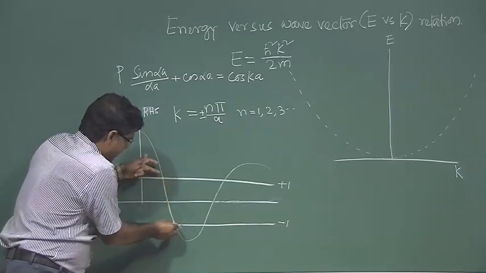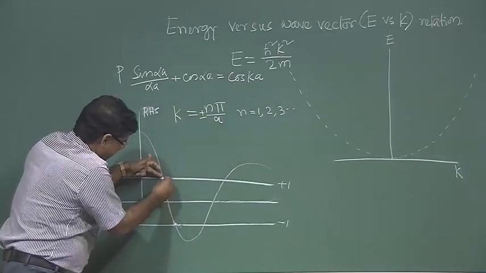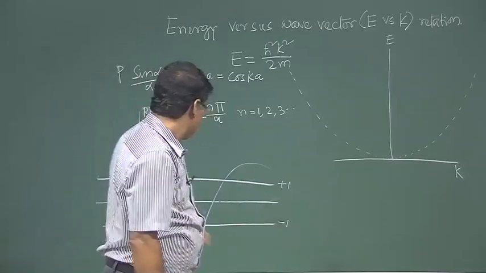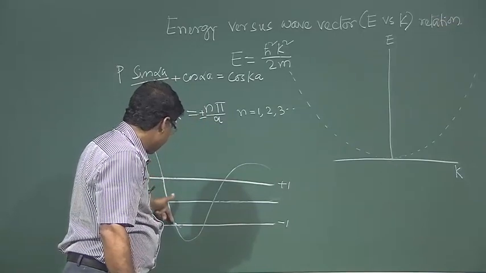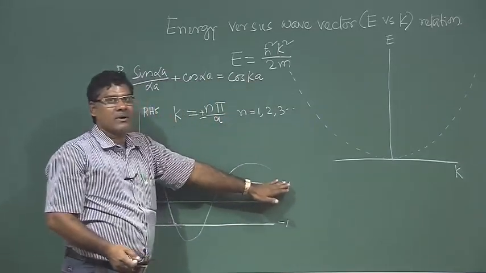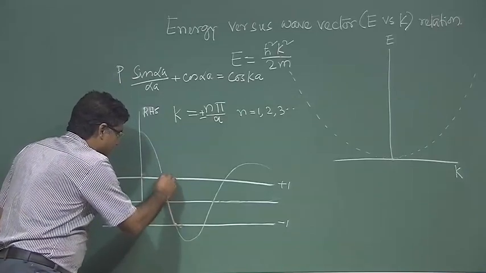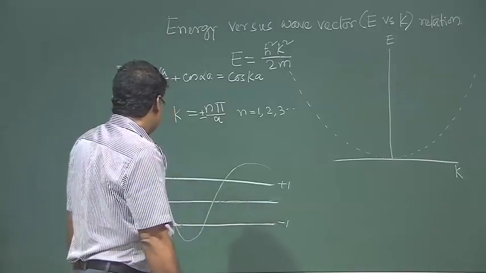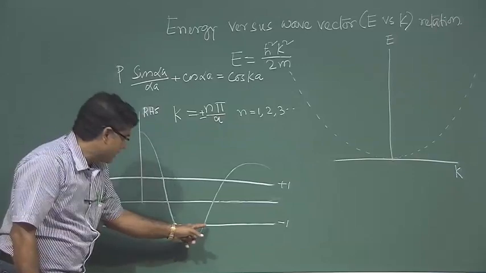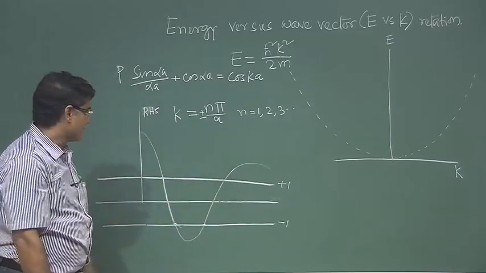Between these two, for this k value, whatever this term I am getting is +1 and -1, and along this line all k values are allowed, all these k values will satisfy this condition, because its value is not only +1 and -1, in-between values also satisfy this condition. So here k is continuous, right, then there is a discontinuity here, again k value starts from here, and between these two again these k values will be allowed, okay.